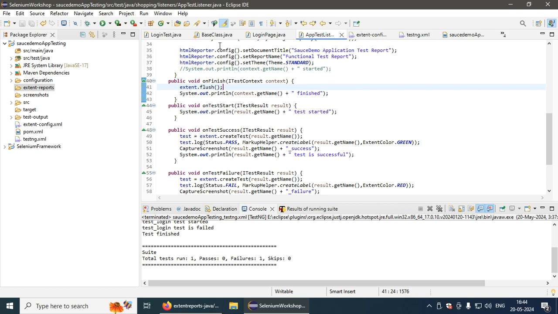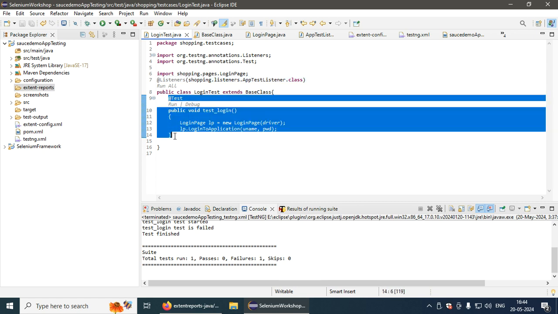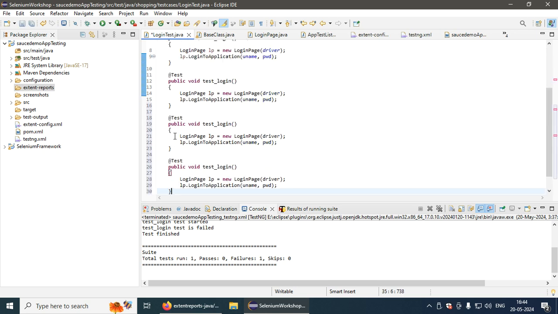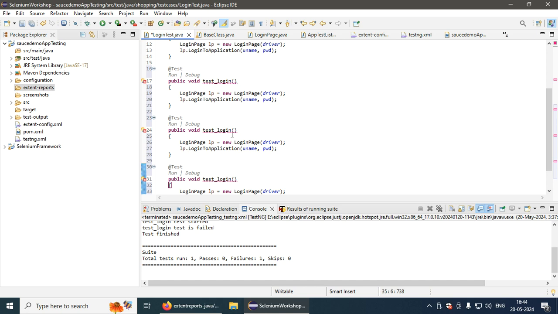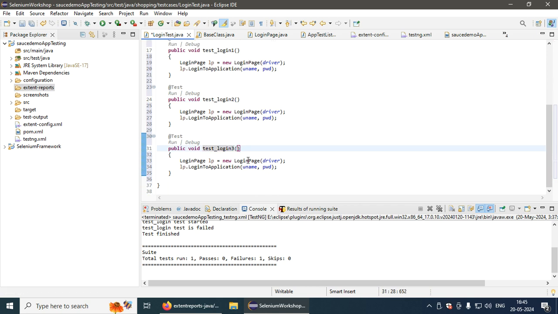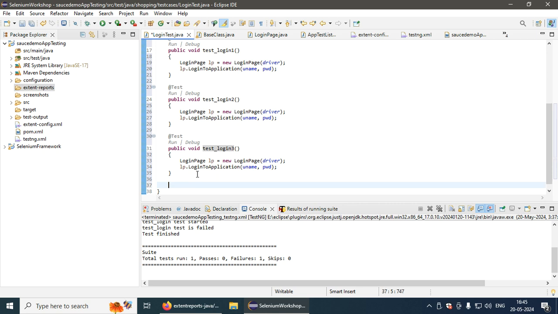So in my test cases, what I will be doing is I will be adding more test cases. Okay, so this is my one test case, right? So let me quickly copy and put in more test cases. Okay, let me name this test case as 1, this test case as 2, this test case as 3, okay, so 1, 2, 3, and I will create one more, 4.